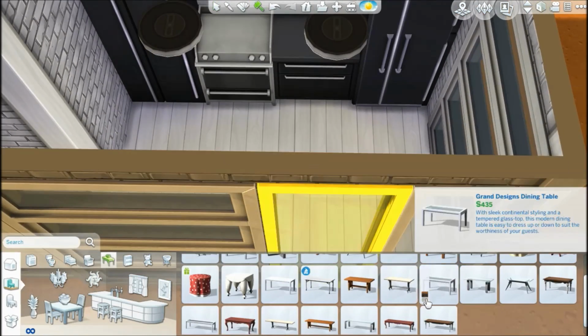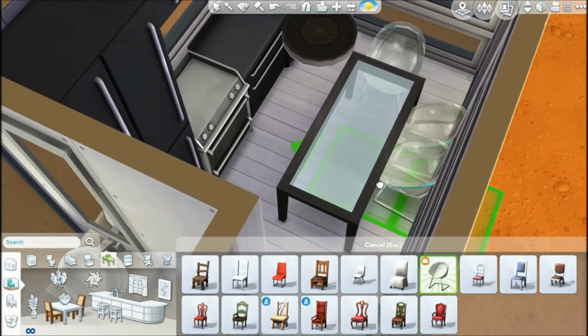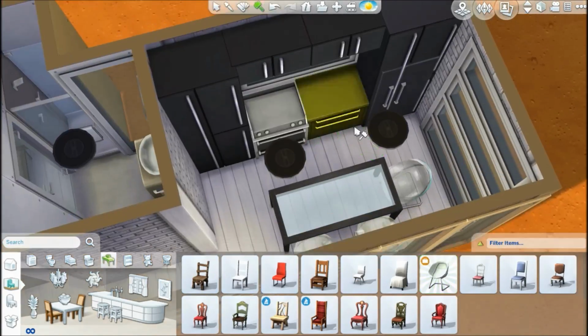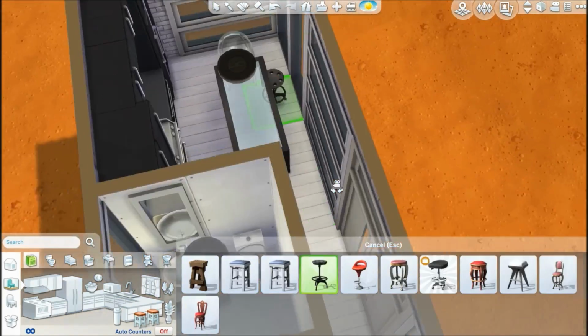So I built it in the Oasis Springs world. I just like to build modern houses there. I think they look pretty rad in the desert world. It looks pretty cool there.